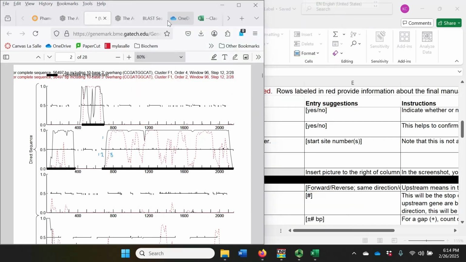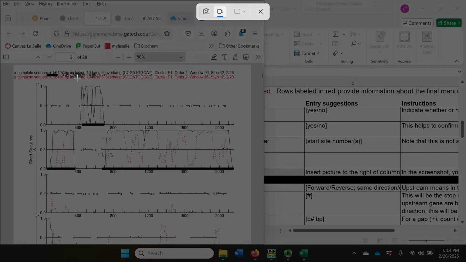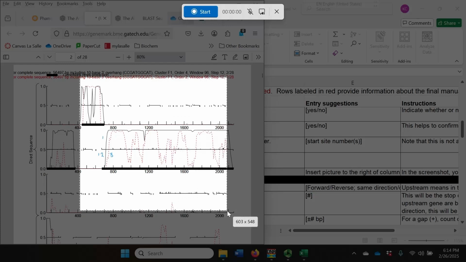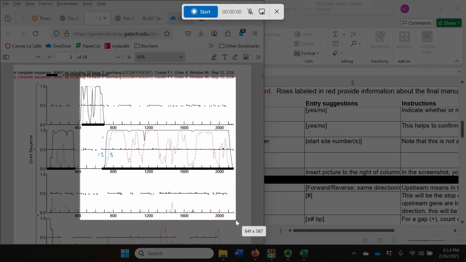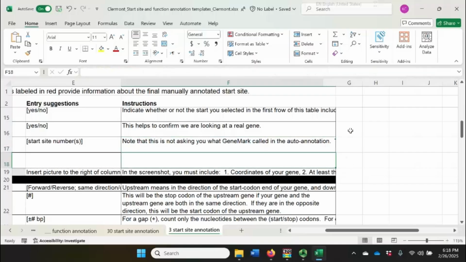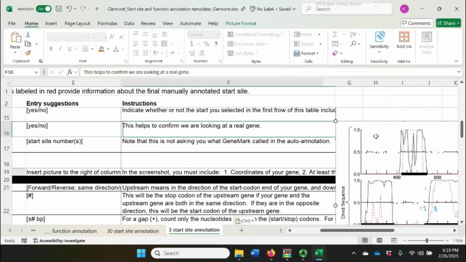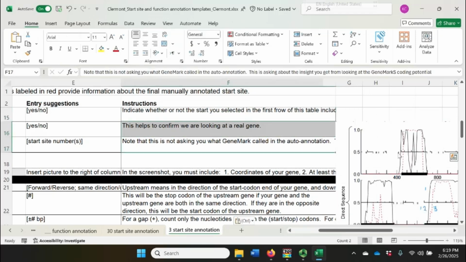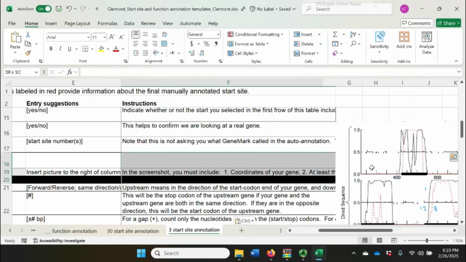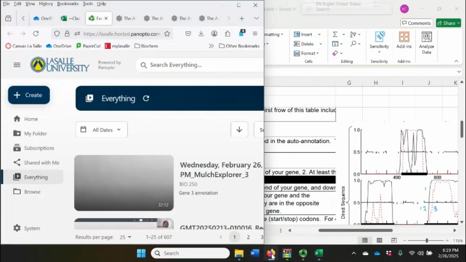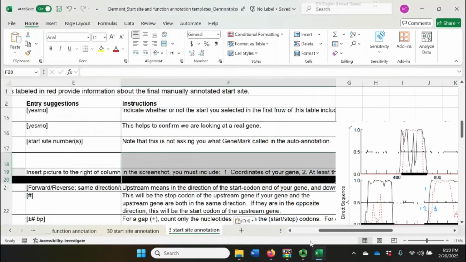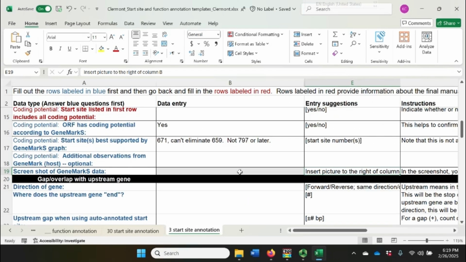And I'm going to take a screenshot, including at least part of the previous gene so I can see where it is relative to the upstream gene. I'm going to get 3 reading frames in here. So I'll go ahead and paste my image, put it in there so I can have it for future use. Alright, so that allows me to go on to the next section.